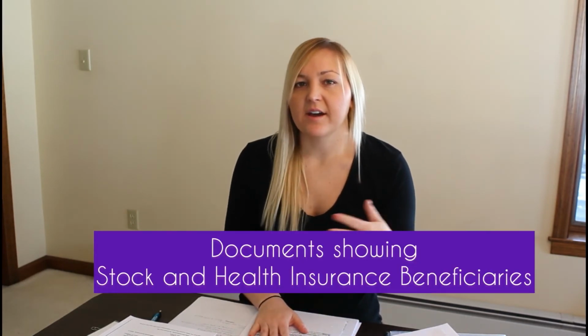We also have some documentation where, anything that you can think of where you're listed as the beneficiary for your spouse. So in this case, if it was a stock account or insurance, life insurance, I included documentation where I listed him as my beneficiary and he's listed me as his beneficiary. And again, it doesn't have to be complicated. I just either took a screenshot of the online portal showing both our names or showing that we've listed each other, or again, just online statements, things like that.